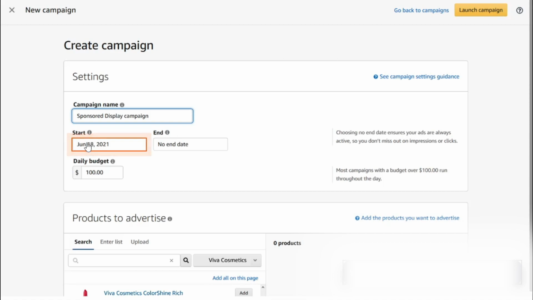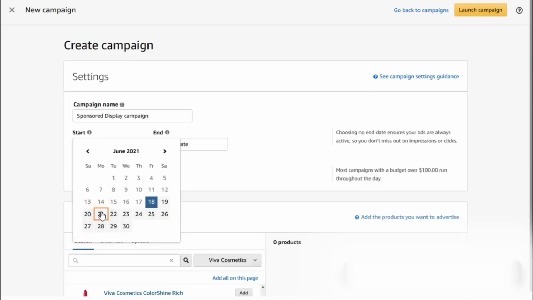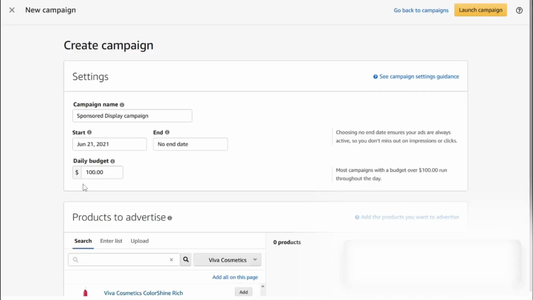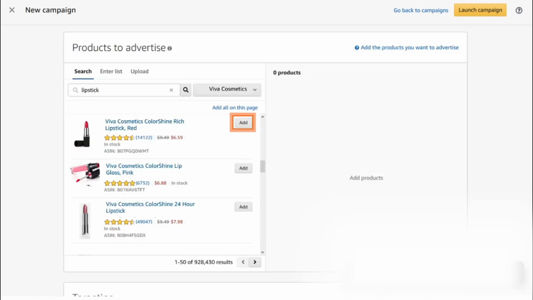And then select a start date. In this example, we'll use the default daily budget of $100. Now let's add each ASIN.